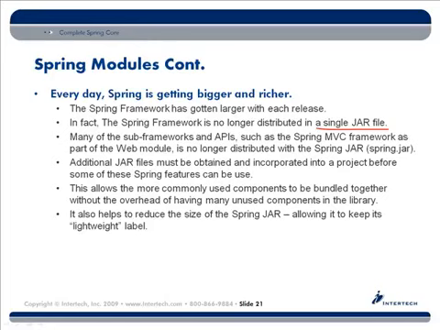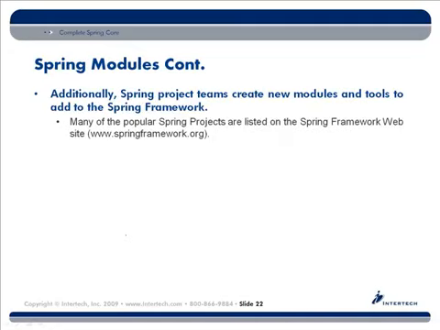For example, the Spring jar file has always been incorporated in spring.jar. That's the core module and a few others. But today things like Spring MVC sit in their own web module and web jar file. Web MVC jar file, I should say. So even though we have a lot of modules and even though Spring is getting big, it still tries to keep to the lightweight label, and it tries to, even in those modules, be as small as possible and non-intrusive. In other words, allowing your code not to be tightly coupled to any of the Spring API.